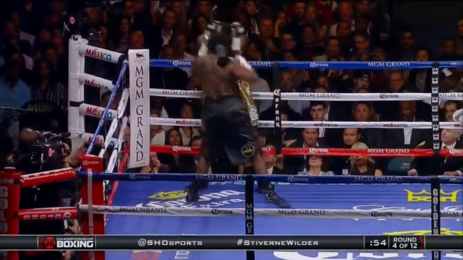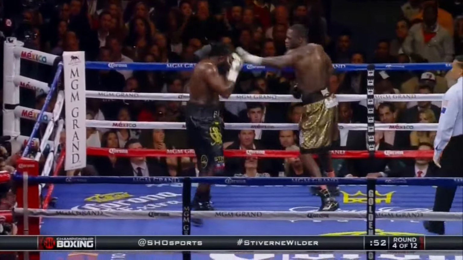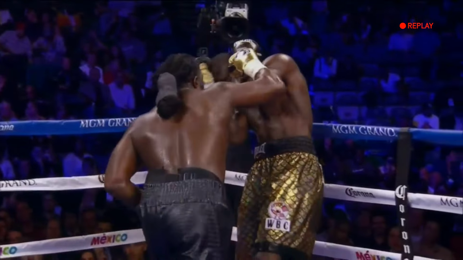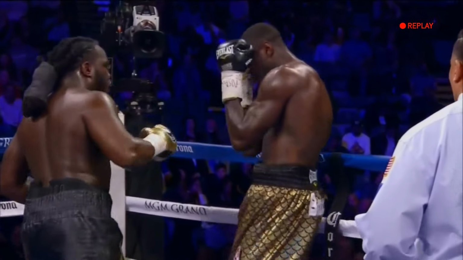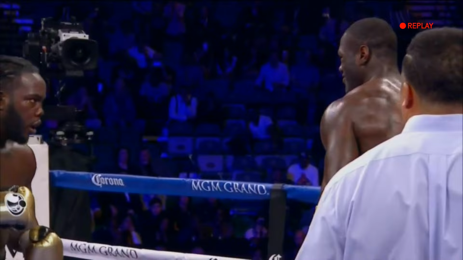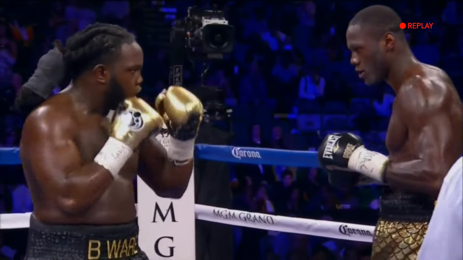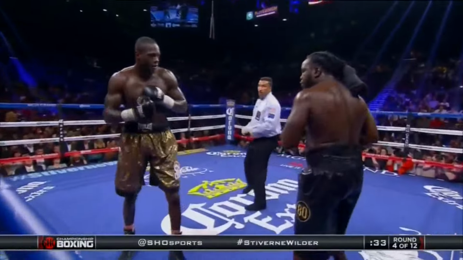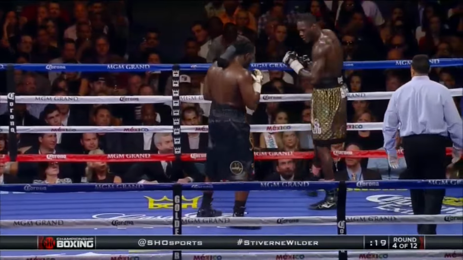Hey man, I can beat you. Right hand by Stiverne, and Stiverne catches Wilder with two. Now toward the later part of the round, here he is throwing a jab to the stomach, and then coming with the right hand, and yet another. We're starting to see Bermane Stiverne, a subtle difference in this round. Oh my. Over the top right hand, over the top of the jab there. Hey man, I can't get carried away.